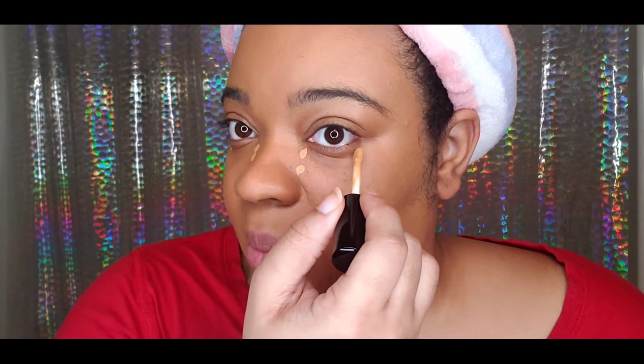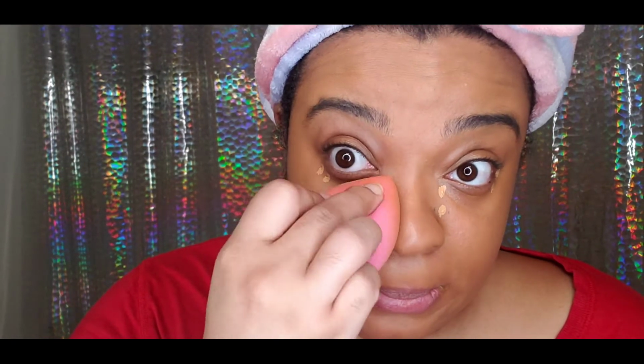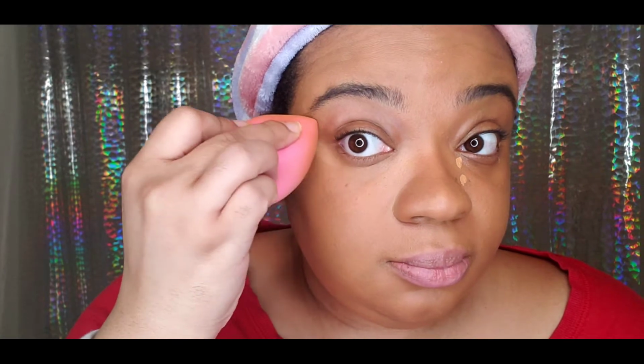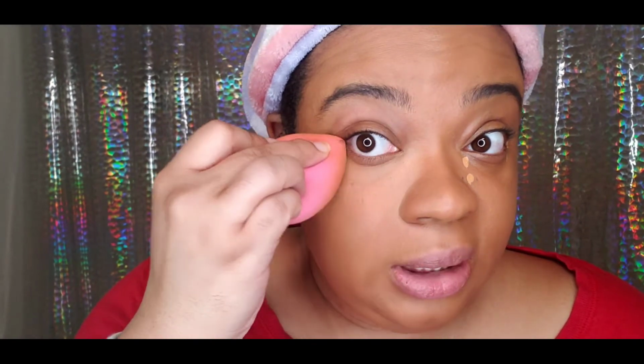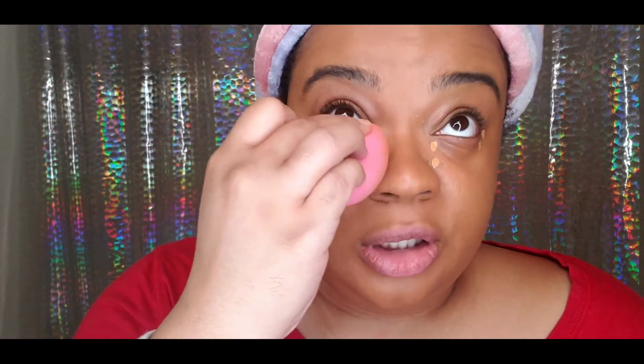And so this time when I went to get concealer, I'm starting to get more knowledgeable about what I want to look for in my concealers. And I'm just taking that same sponge and going around. And as you can see, I don't use a lot of concealer at all. I don't have severe dark circles under my eyes or anything like that.